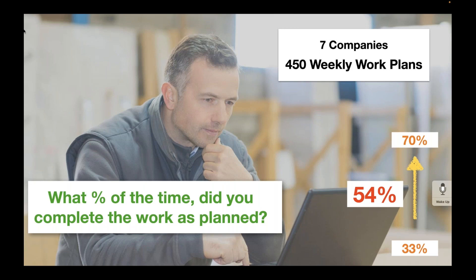How can we get that up to 80 to 90%? How can we devise a system that would increase reliability to 80 to 90%? Because then the job site would become reliable, promises would be kept, and work would flow smoothly — not only within a trade, but from one trade to the next. And so they began a series of experiments that developed into what's now called the Last Planner System.